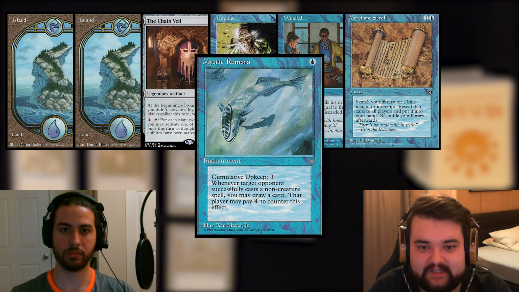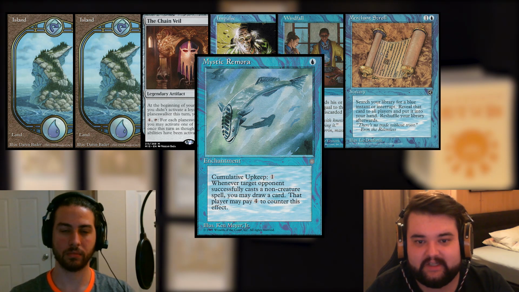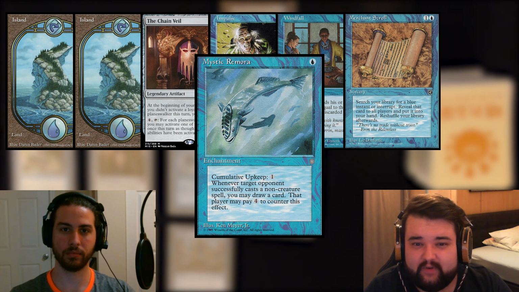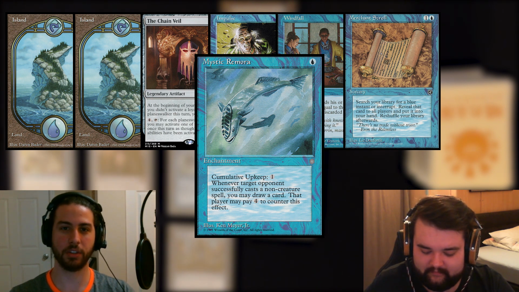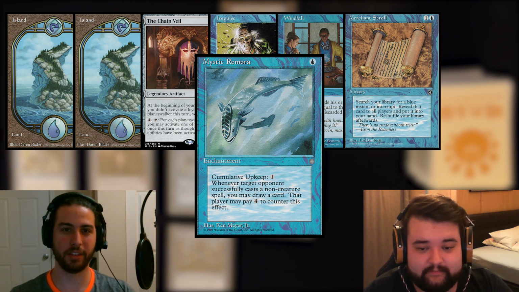If I wasn't up against, say, Yisan, maybe like Karador or Selvala, then I wouldn't keep this hand, because Mystic Remora wouldn't be doing a lot, obviously, since it's only for non-creature spells. If I was up against, say, Zur, Jeleva, that kind of stuff, then I'd probably keep this even if I were going third or last. Interesting. Yeah, Mystic Remora is definitely a powerhouse, but sometimes it just is not going to do anything for you.